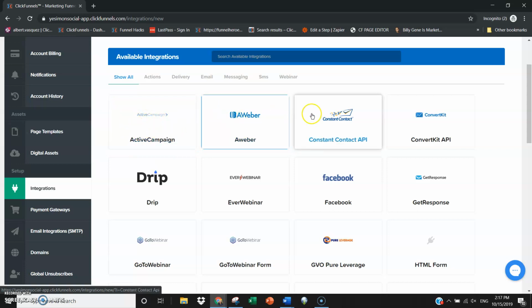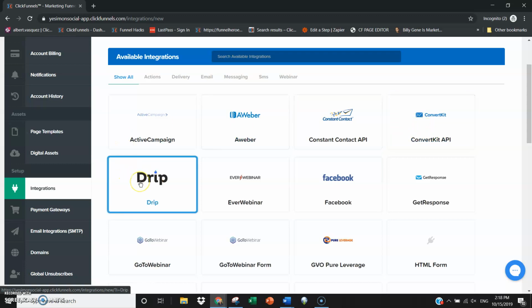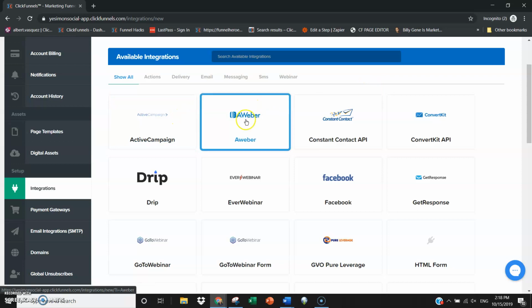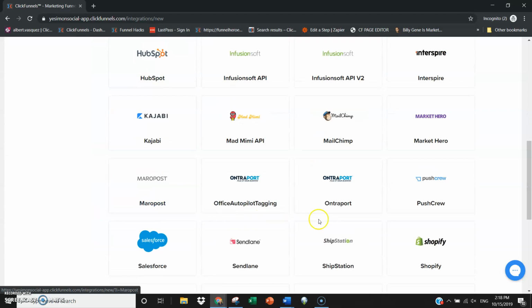Each one of these services is a third party, which means it's a company or a software that is outside of ClickFunnels that has nothing to do with our company. But these are companies and services that we directly integrate with. So that means you're able to use their software directly with ClickFunnels because we have these available here.